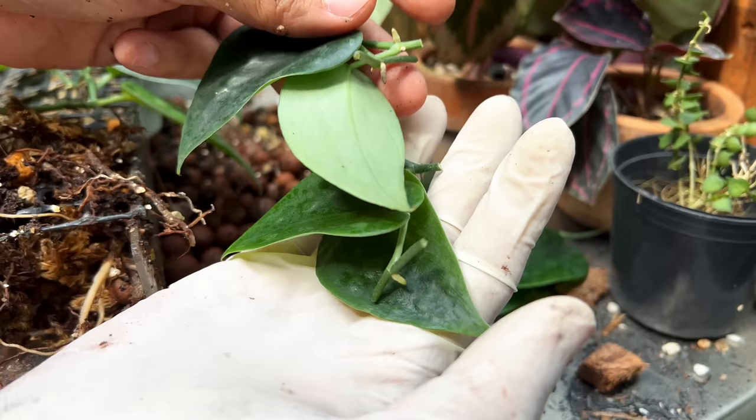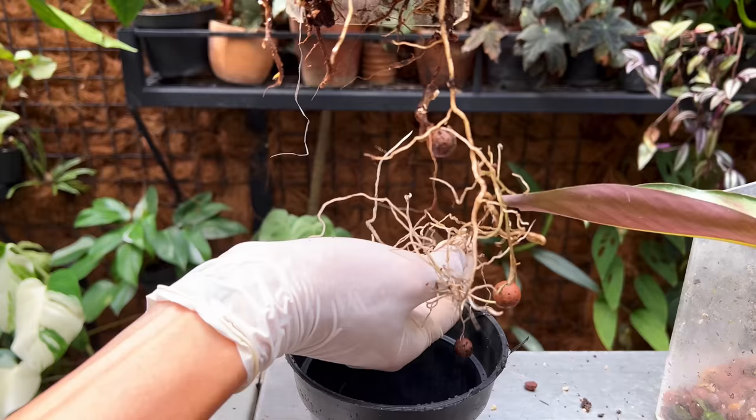Anyone want to plant swap in 3 months' time? Please write me.